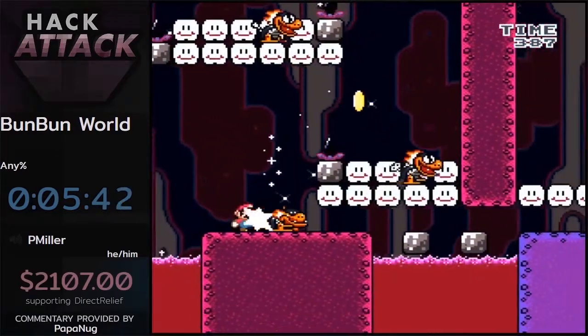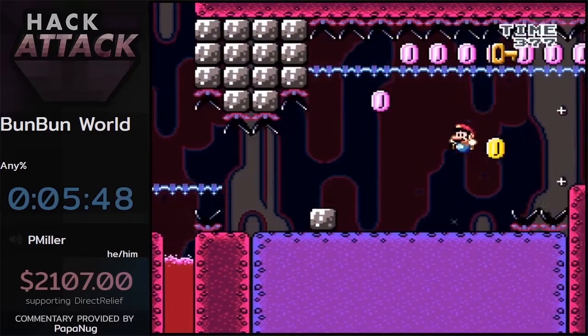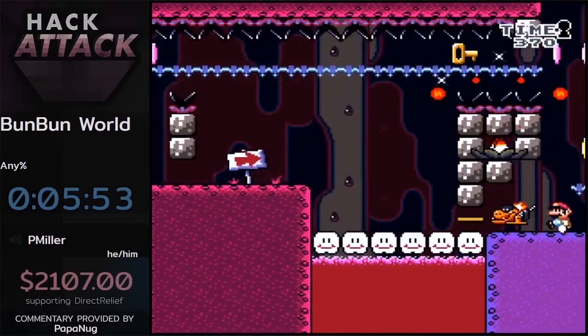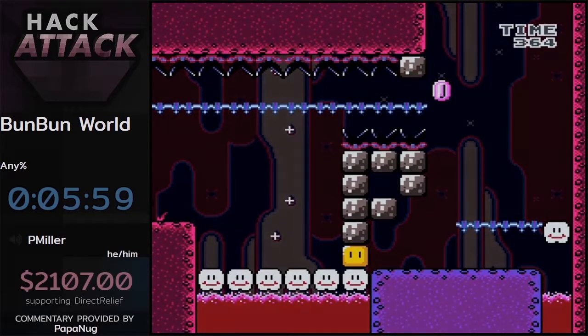Now it's just a Mecha Koopa escort to the end of the level. PMiller does things a little bit differently. At the end, he clips the Mecha Koopa into a little area that has typically a lotus, and then uses the key jump to get up to access the exit earlier.